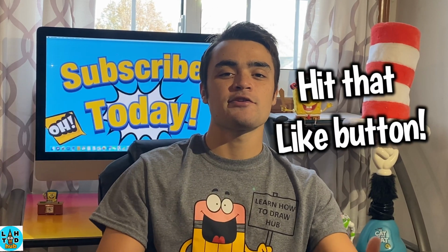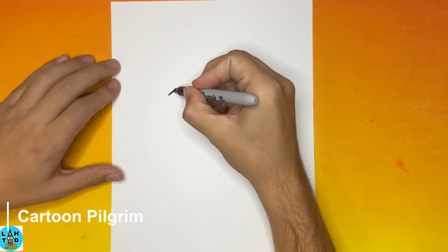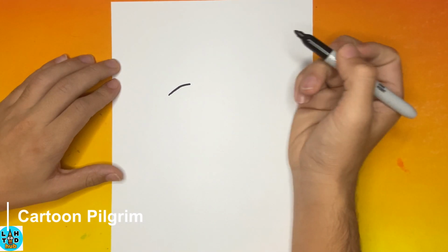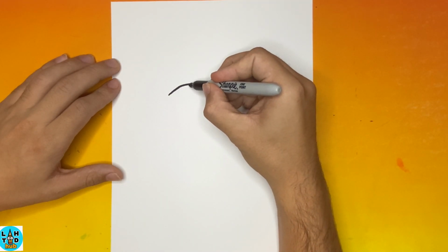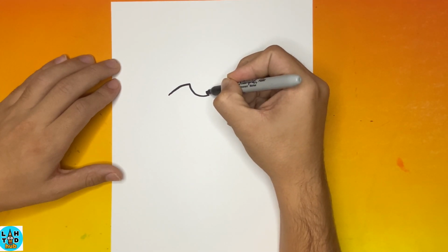Awesome. Well, let's go down to the drawing and see what we can come up with. For the first step in making our pilgrim, we're going to begin by making the top of the head. This will consist of one small line to the left, and then two pieces of hair in the middle. After we make these two pieces of hair in the middle, we're going to make one small line to the right.